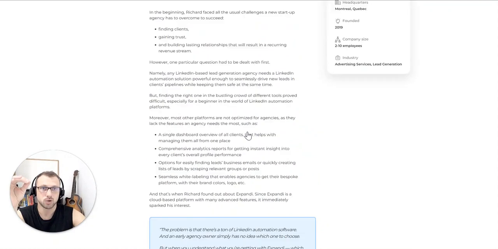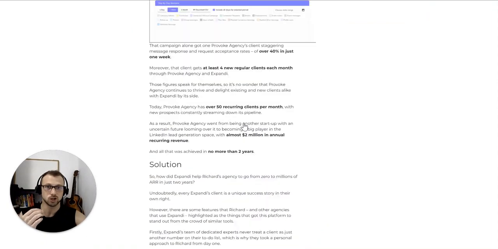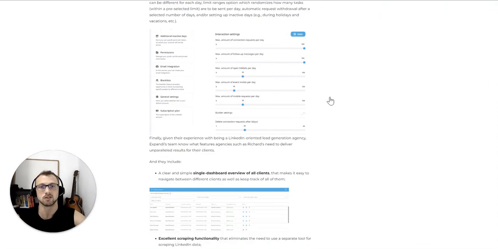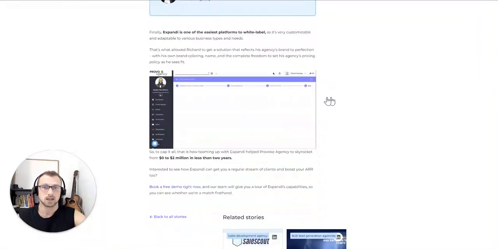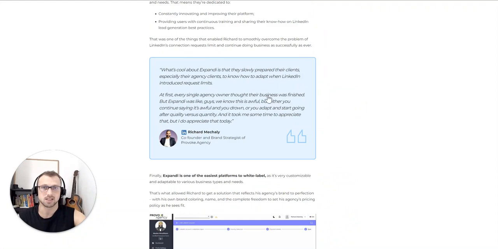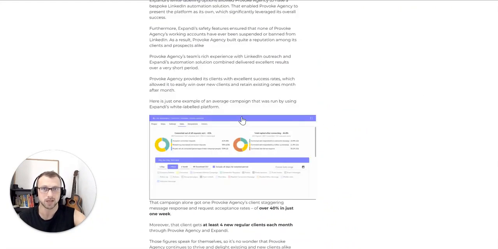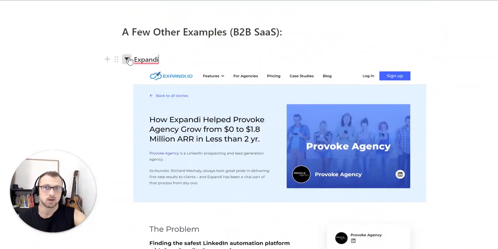So if you can showcase clearly the problem, the results they generate, basically before and after, you can put some visuals, some testimonials, ideally video testimonials, screenshots of the setup, the account, and even written testimonials. The more data you can have, the better the case study will be and the more valuable it will be.